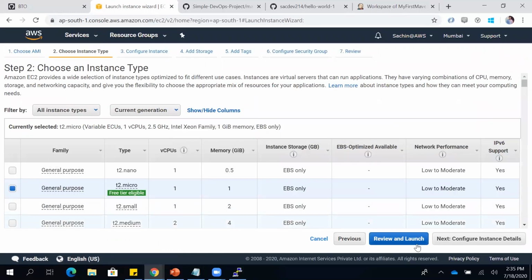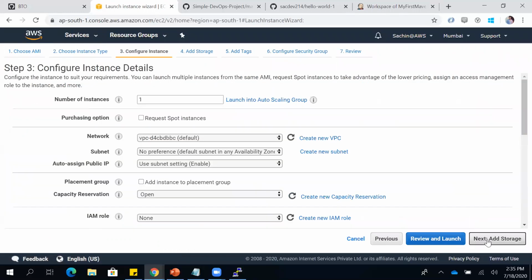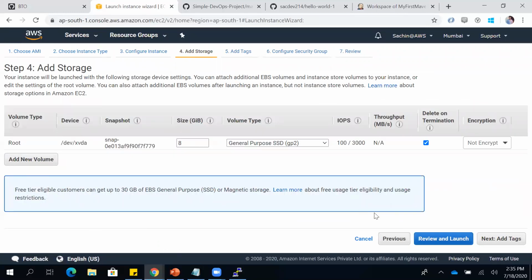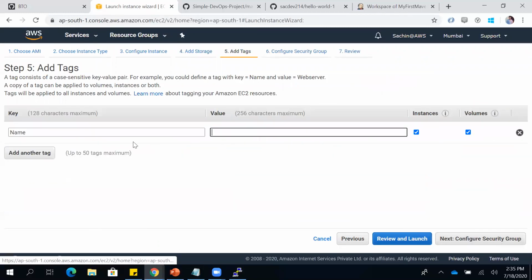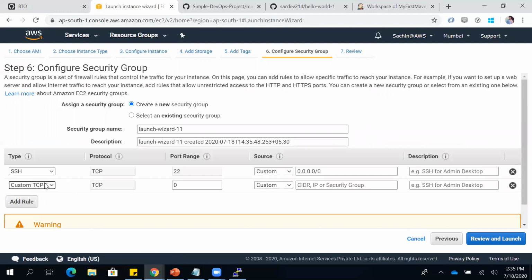So here I'll create another server, and I will name it my Tomcat server. My Tomcat would be running on port 80, so I'll just open it for everything, with the same configuration which you did until now.